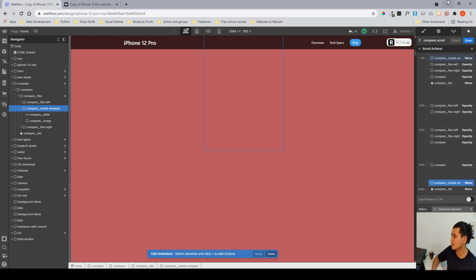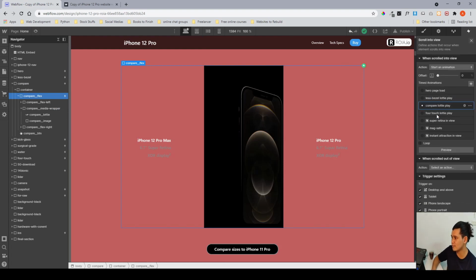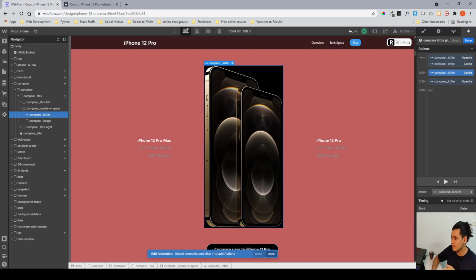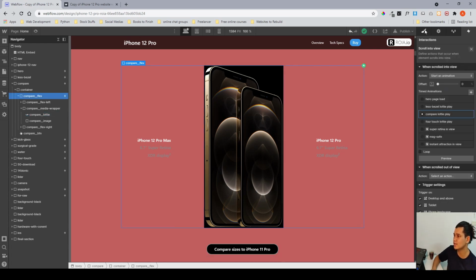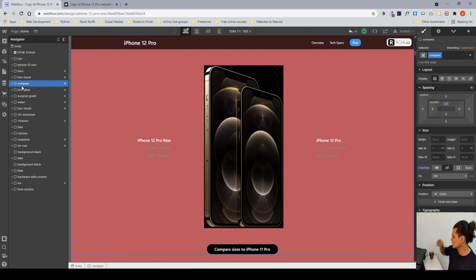Okay, so next we have this compare flex, which is the one that triggers when it's scrolling into the view. So when it comes into the view, the Lottie is going to be played for exactly 2.5 seconds, because the duration of the video is 2.5 seconds. And then its opacity goes to 0 and the image in the back can be seen. Also, the compare is not really that hard, so you can just inspect and experiment with the section and see what you find in it.